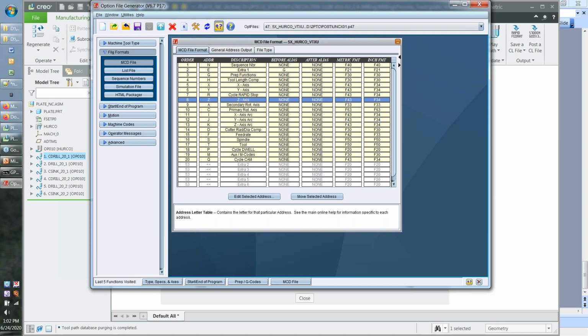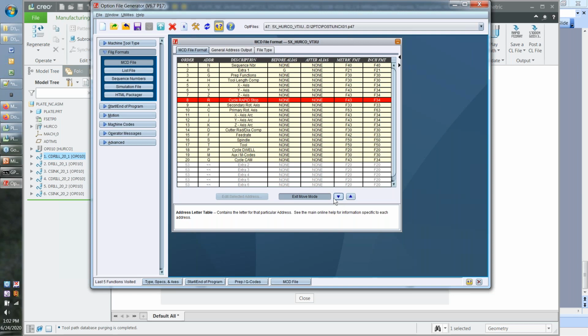If that line doesn't look the way you want, or let's say you need it to be ZRF and you want it to be in that order. Well, in this case, we see that R happens before Z and then F. So what you would do here is select this R and then say move selected address and move it down. And then say exit move.